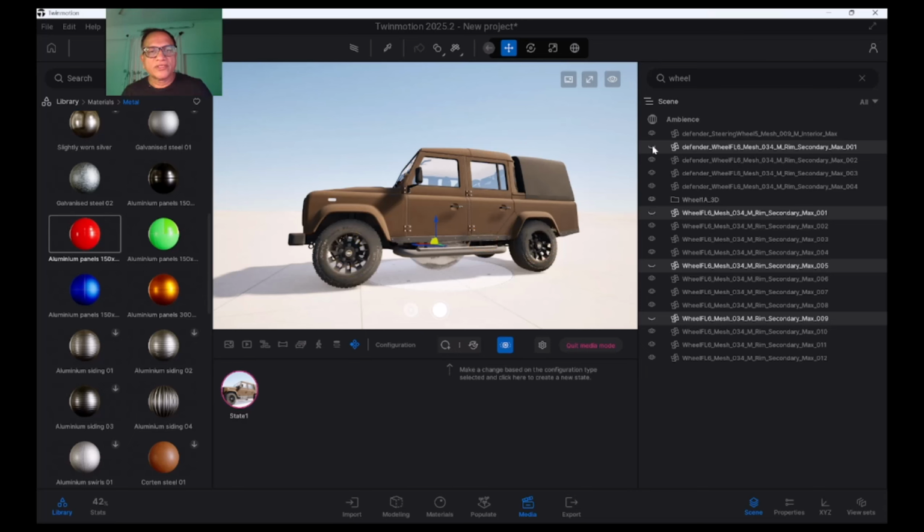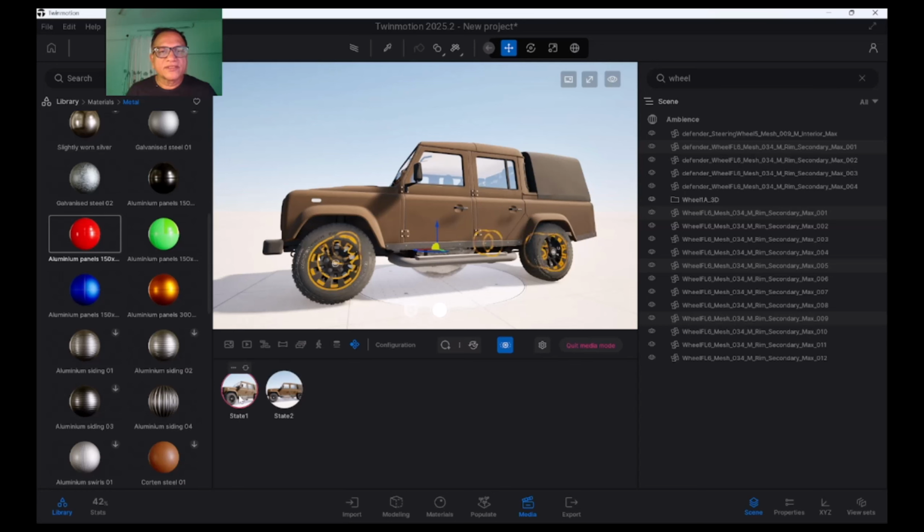We will turn this on. So we will create a state here, and I'll click this button again, and then take a snap of this, create this snap, which you can see here. This will appear here. So this is hidden. I'll write that with the name, say, rim state. So this has come. If we toggle this, we can see that this one is hidden, and I'll rename this as all wheel, full tire.